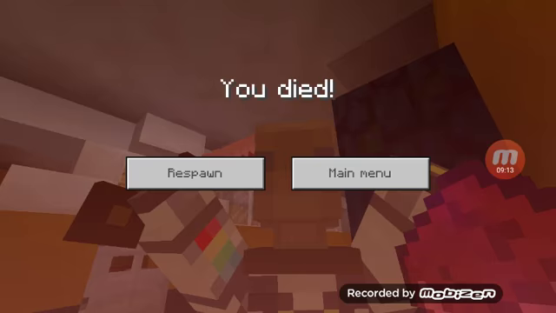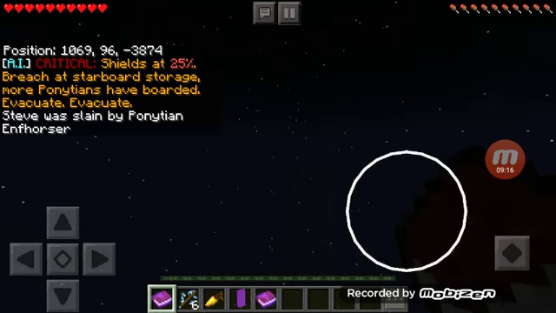Critical. Shields at 25%. Breach at starboard storage. Have boarded. Evacuate.